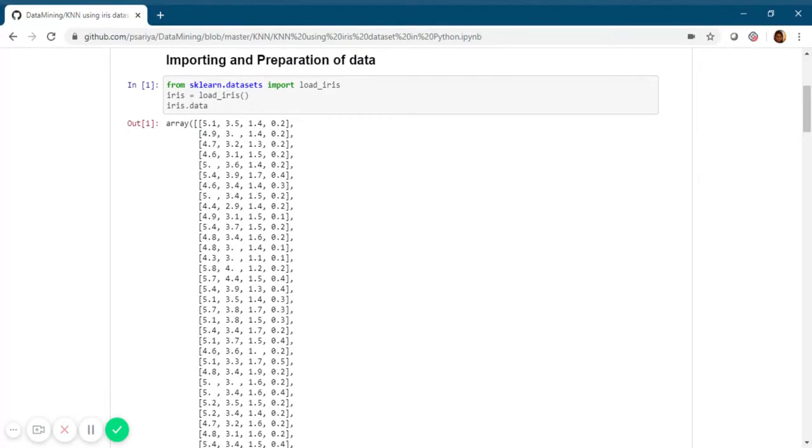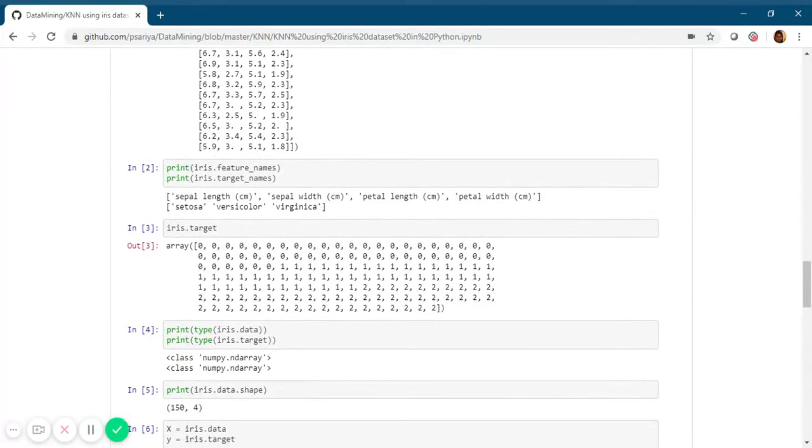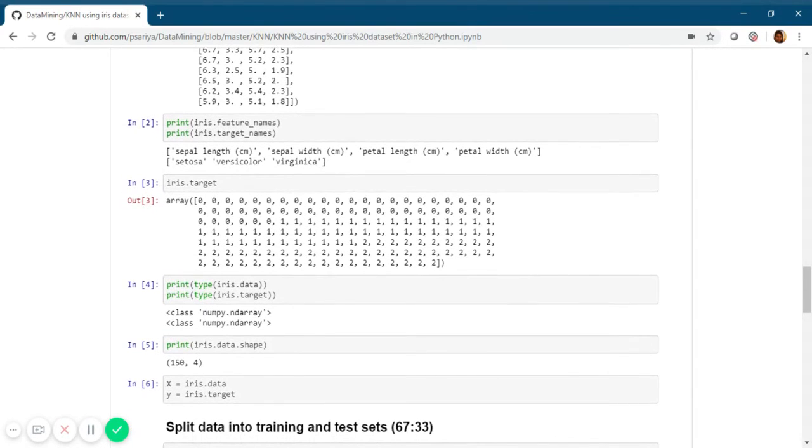We will be now doing some examples on the KNN algorithm. I'll be using the iris data set and implement it in Python. Python already has some preloaded data sets, so I'll be using my iris data set from there. You can also download it from the UCI machine learning repository. The data has about 150 records, and it has 4 columns and one target variable. The target variable is already available in class format.